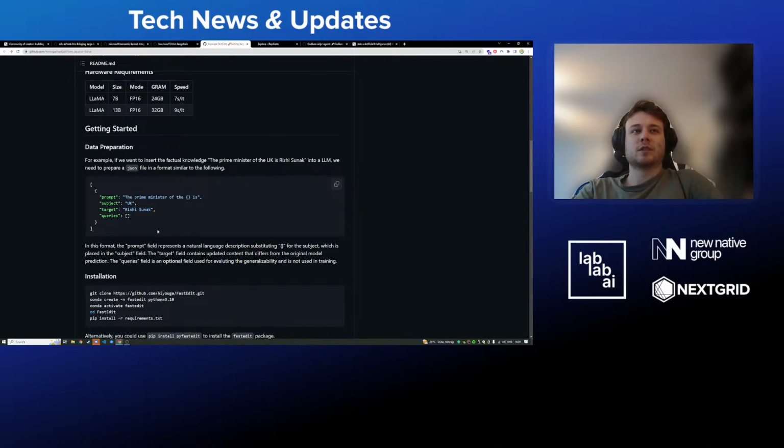So basically what it lets you do is to add new knowledge to a large language model. And for now, this has always, for example, been done with embeddings. So you basically query an embedding that is relevant to your question, then you put the embedding result into your prompt and then generate a new answer with a large language model.